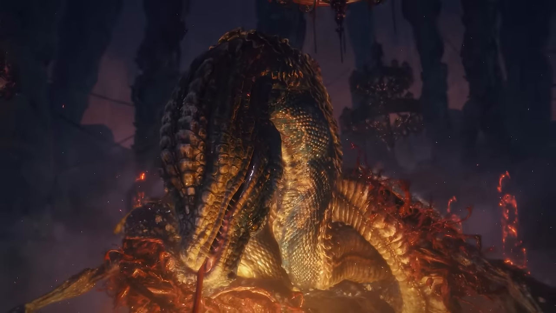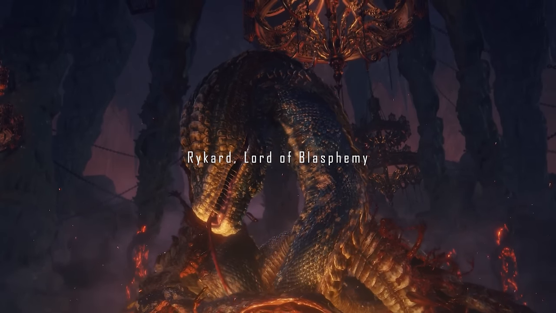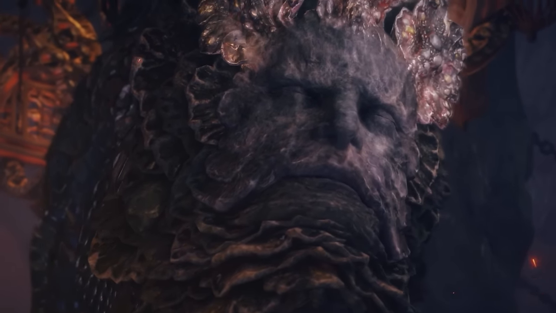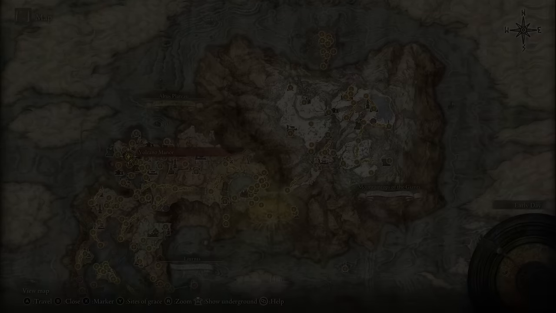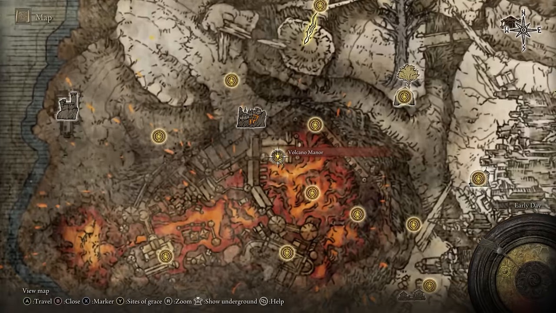The fourth Shardbearer demigod boss is Rykard, Lord of Blasphemy, who's the true form of the god-devouring serpent whose body has been taken over by Rykard. This optional boss can be found at the third legacy dungeon of the game, Volcano Manor, which is located in Mount Gelmir to the west of Altus Plateau.